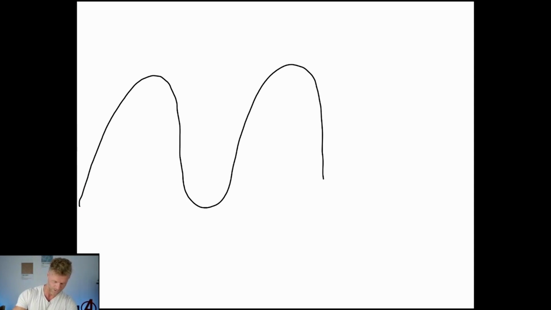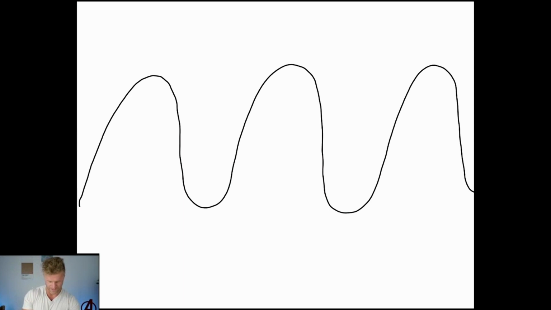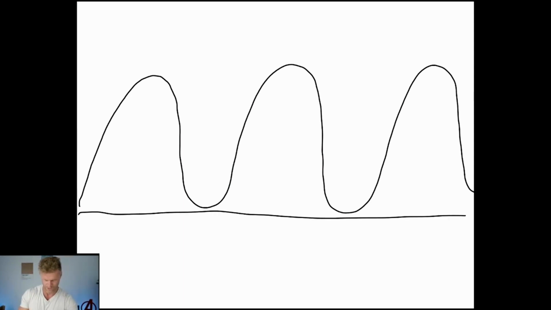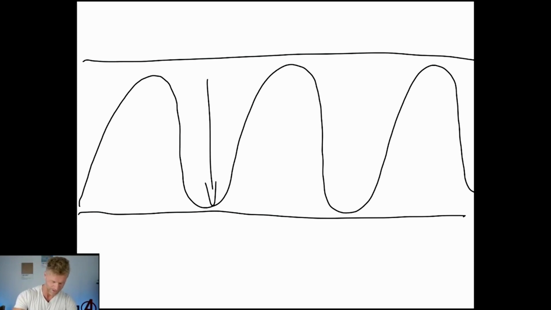Now, to begin with, if we draw a line like this, oops, we start drawing like this, and it goes up and down. It's kind of like a roller coaster. It goes like that. And what we have here is the bottom of the thermostat and the top of the thermostat. And in between here is the difference between the highs and the lows, the peaks and the troughs, essentially.